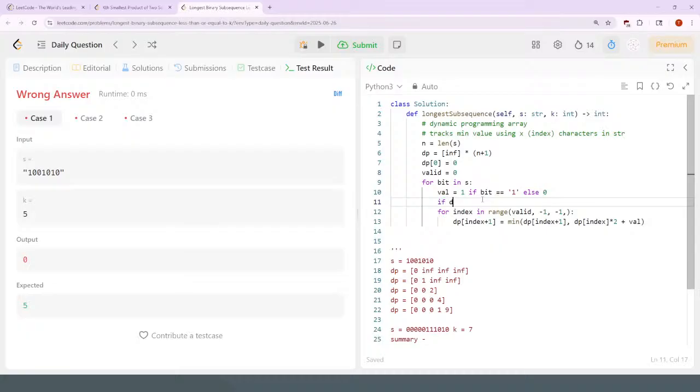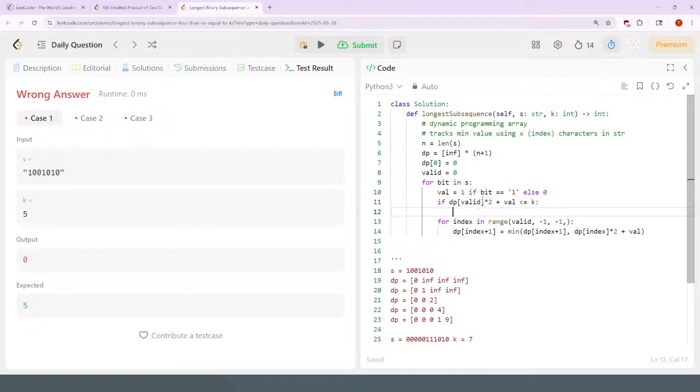If dp of the last thing, which is at valid times 2 plus the value, is less than or equal to k, then I need to actually do the next one. The valid is going to be incremented.